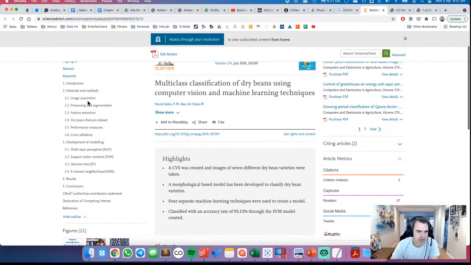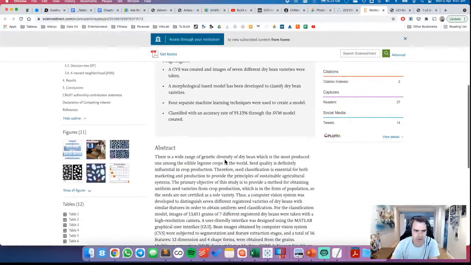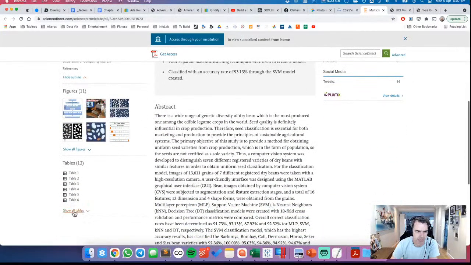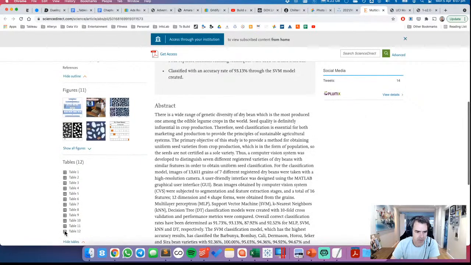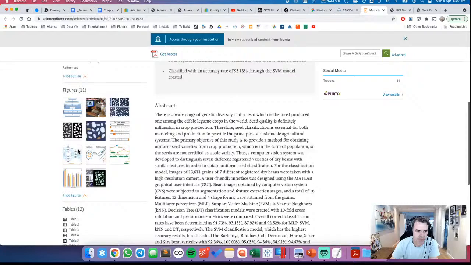Yeah, even looking at the table of contents, we'd have to download the article and pay for it in order to be able to determine that. And even if we look at the tables, we can't actually see any of them. So if I look at the figures, I don't believe so. We can see some images here, but they're not particularly helpful.